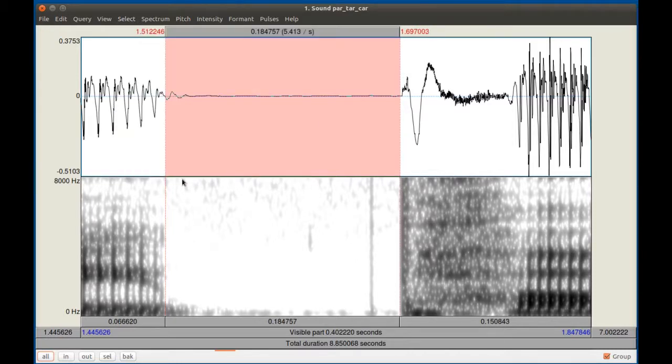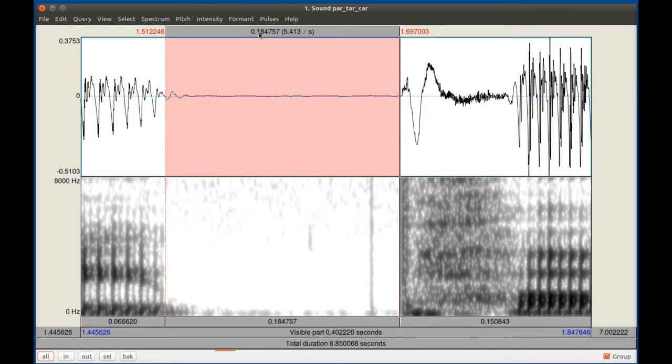I will normally do that with keyboard commands: Control comma, Control period, or on a Macintosh, Command comma, Command period. But now I can read off the starting time, the ending time, and crucially for the homework assignment, I can read off the duration in seconds, and I need you to convert that to milliseconds for the actual assignment. And now if we listen to it, that clicking should be gone.